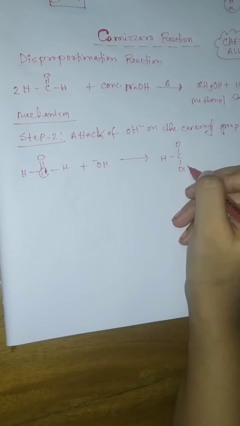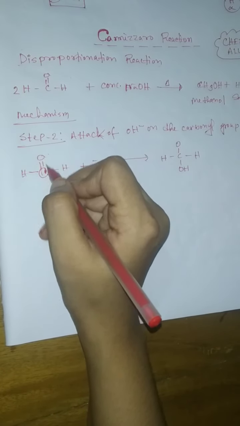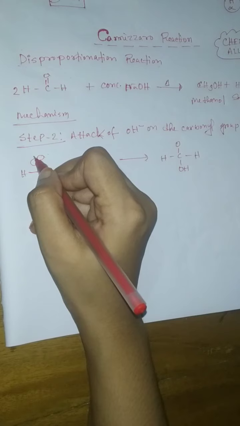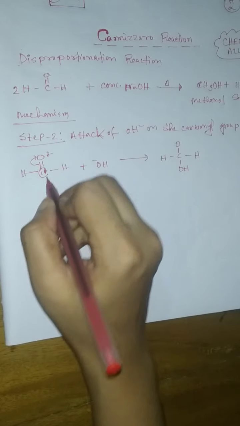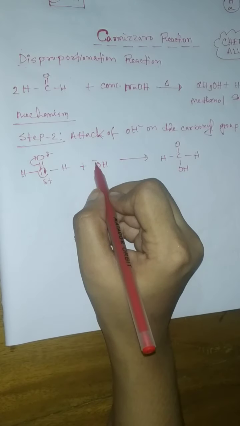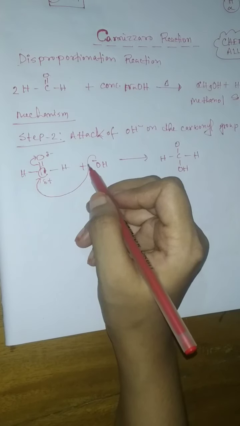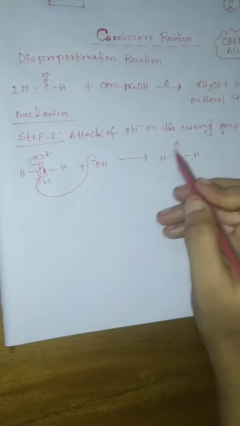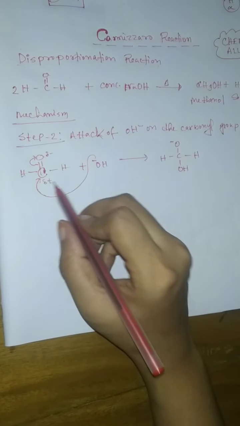I will say clearly that this oxygen is more electronegative than this carbon, and that is why this electron will be pulled by this oxygen, and there will form a partially negative charge and a partially positive charge. Since this is the partially positive charge, this hydroxyl group acts as a nucleophile and will attach to this carbonyl carbon, and we can get this. Since these electrons are pulled by this oxygen, that will obviously be negatively charged, and this is the hydroxyl which is attached to this carbonyl carbon.